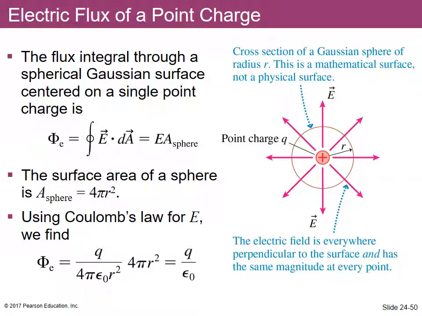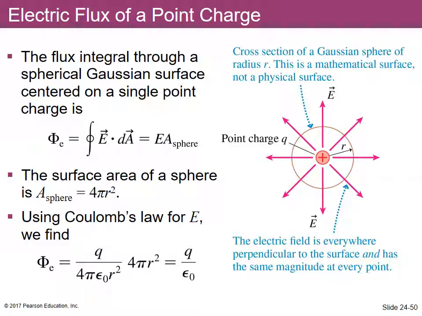Let's start with Coulomb's law for the electric field of a point charge. The figure shows a spherical Gaussian surface of radius r centered on a positive charge q. Keep in mind that this is an imaginary mathematical surface, not a physical surface. There is a net flux through the surface because the electric field points outward at every point on the surface. To evaluate the flux, given formally by the surface integral, notice that the electric field is perpendicular to the surface at every point on the surface, and from Coulomb's law, it has the same magnitude, q over 4 pi epsilon naught r squared.